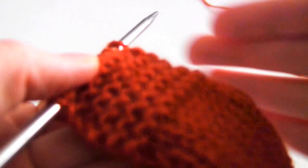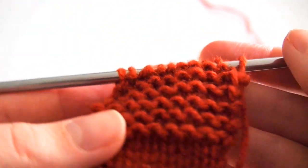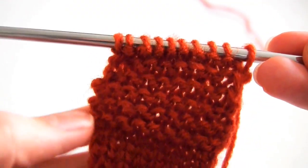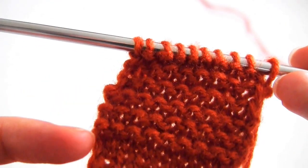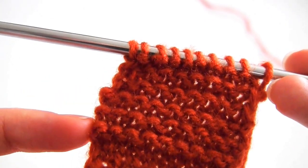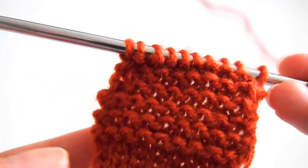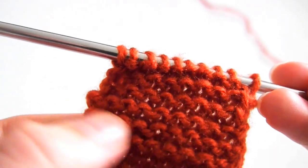I have already started my demo by knitting several rows of garter stitch. These rows I have just knit back and forth, which is what garter stitch is - just row after row of knit stitch. And you can see at the edges that they are bumpy, so the selvedges are bumpy on regular garter stitch.